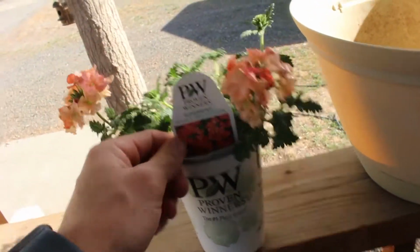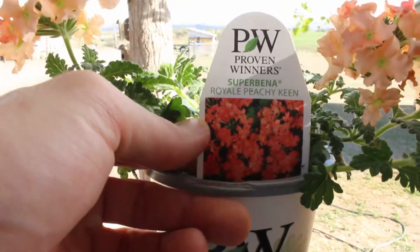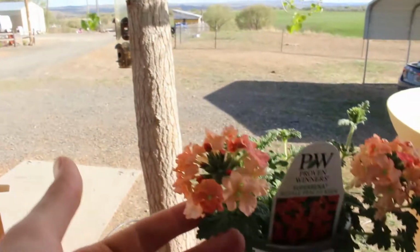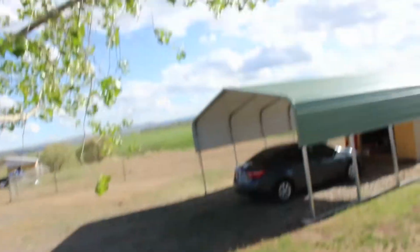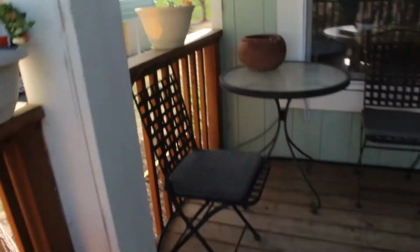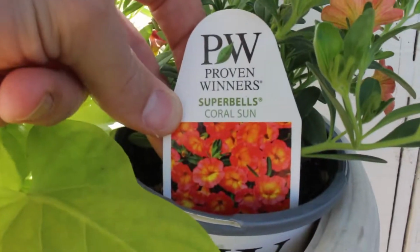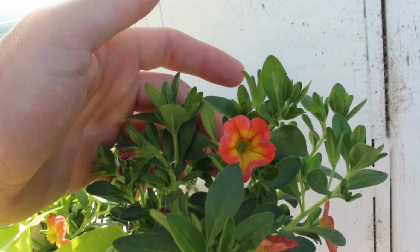This is a Superbenia, and this guy, if I can get it to focus, this is a Royal Peachy Keen Superbenia, and it is really pretty. It has awesome peachy flowers on it, and I think it's going to look super nice just hanging in this space right here. So if we swing around one more time, you can see this is the other planter that's going to go on one of these posts, again with Superbells in it. These are called Coral Sun, and they are very, very tropical.